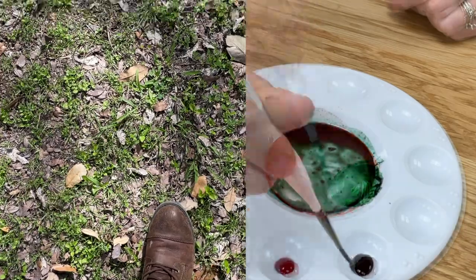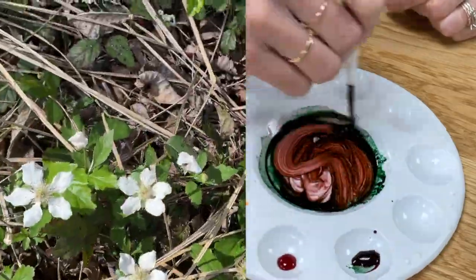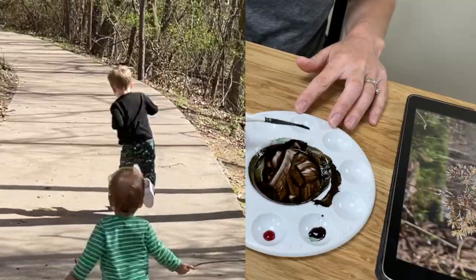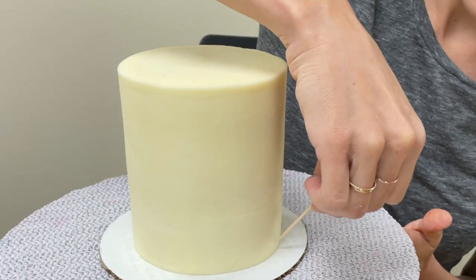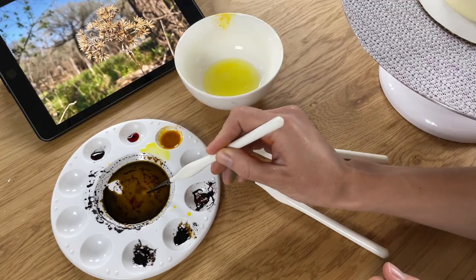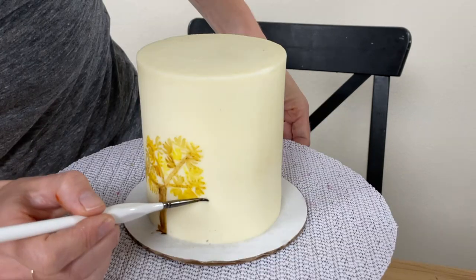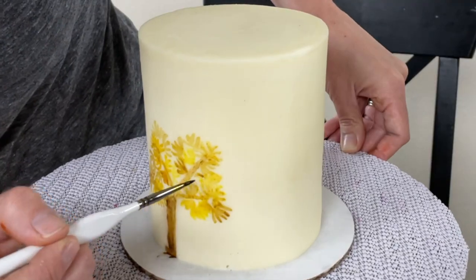You'll probably want to refer to a picture or photo as you prepare your colours and while you paint. I took my kids on a little hike and took some photos to keep beside me as I painted, since I knew I wouldn't be able to make up an entire scene from my head. You can start by outlining shapes in the frosting with a toothpick, or just make it up as you go. Paint your basic shapes first — for me, the stem and branches of a plant — then add details by layering more colours to create shading and shadows.